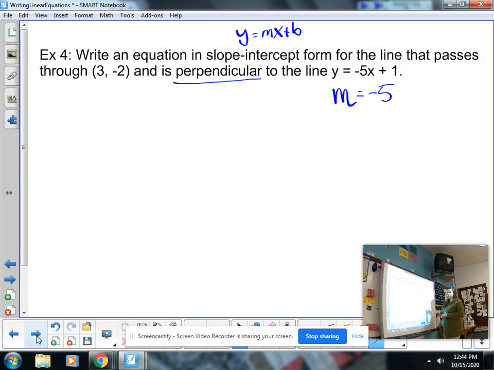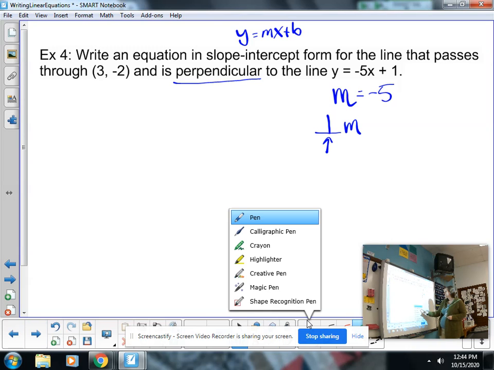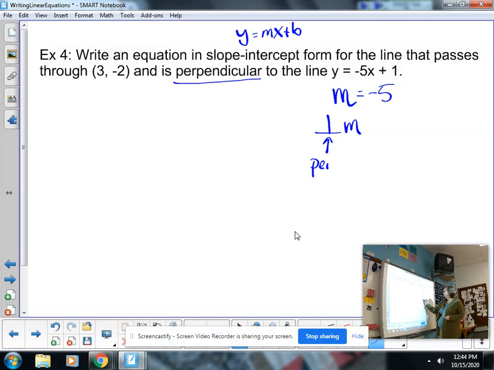The perpendicular slope, and this is the shorthand that I'm going to use for this. I get kind of tired of writing the word perpendicular out. So in math, if we draw an upside down capital T, that actually means perpendicular. Maybe I can write that a little neater so that you guys can actually read it on the screen. There you go. So that upside down T means perpendicular.